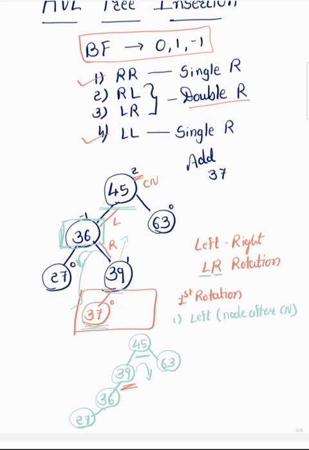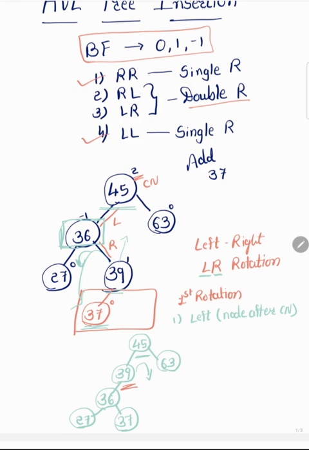So you might think, what about 37? Because previously 37 was the right child of 36. We cannot make it... If you think, oh, that's fine, I can simply make it a right child of 39, no, you cannot make it the right child of 39, because as per the binary search tree condition, the value of the right child of 39 should be greater than 39. So here we need to make 37 a right child, but not of 39, but of 36. So my 37 will be here.